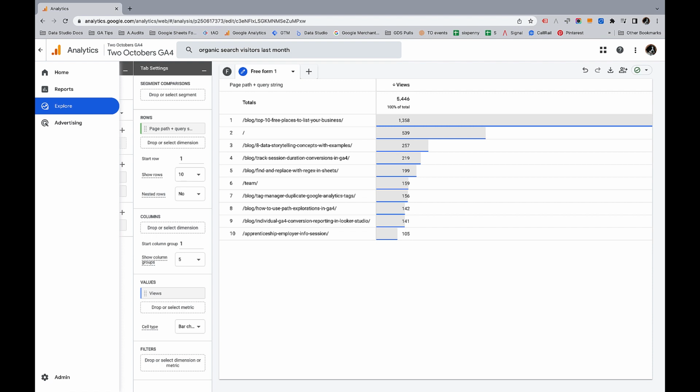Sampling can be applied to explorations, which is to say when you have a lot of data, Google may do sampling. So not show you exact numbers, but show you numbers based on sampling. That's also true in reporting. So it's not really a limitation of explorations versus reporting. But the weird thing is that the sampling may not be done in exactly the same way. So if you have a really high volume website, you may notice that certain metrics are different in explorations than they are in reporting. And a very possible reason is because of sampling.